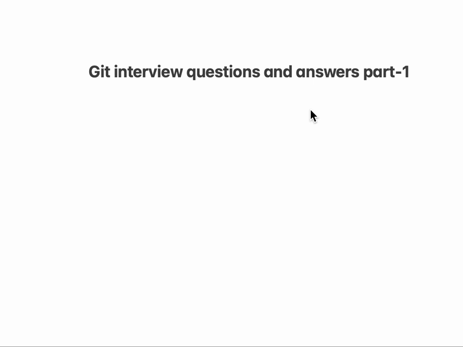So basically the first question, what is Git? Git is a distributed version control system and source code management. Okay, the next question, what is a distributed control system? A distributed control system is nothing but we can work locally, in the sense in your lab, then you can move this code to the centralized repository. It is nothing but a distributed version control system.